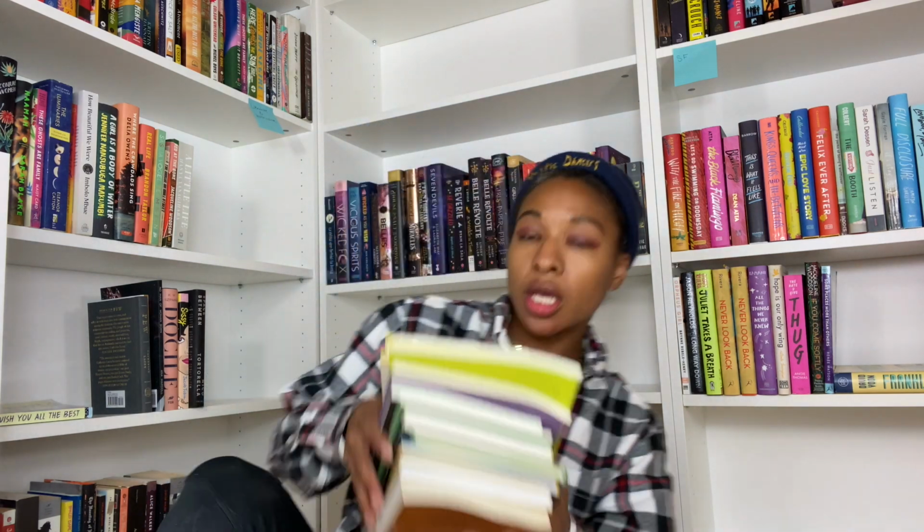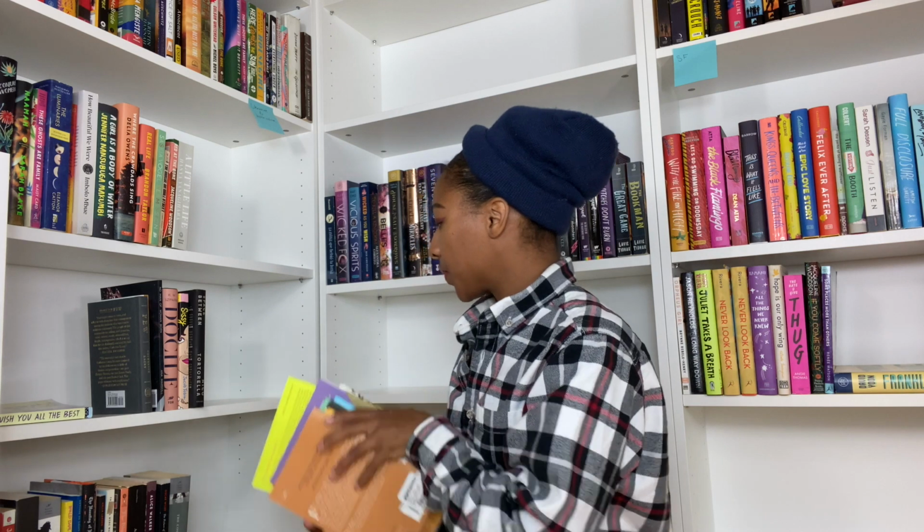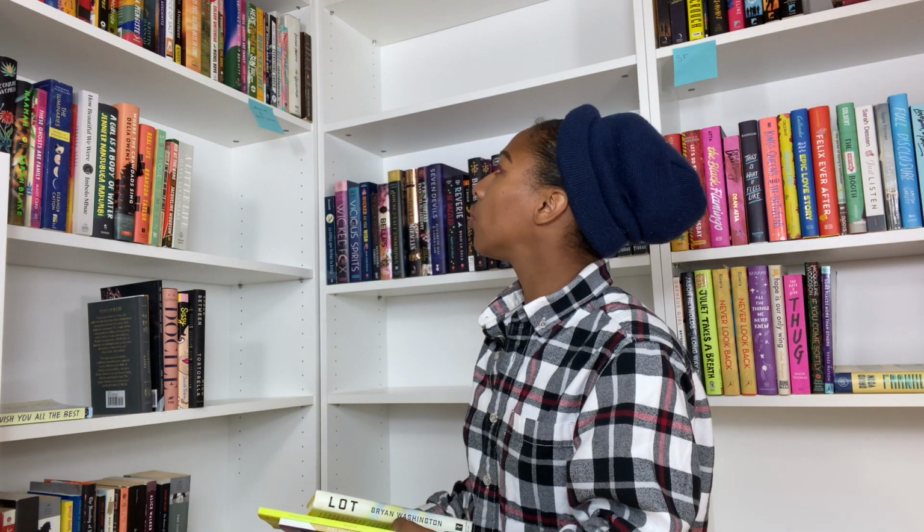Okay, that one I didn't organize. My classics I did not organize by genre. I just did by author last name because I just don't have enough of them yet to really organize by genre. So I'm not making too big of a deal of that. And right now I am putting in alphabetical order all of my short fiction and my poetry books, which I also don't have a whole lot of. I have this, and then this is by Neil Hilborn. Okay. In order. Okay. You guys, I'm gonna put here.